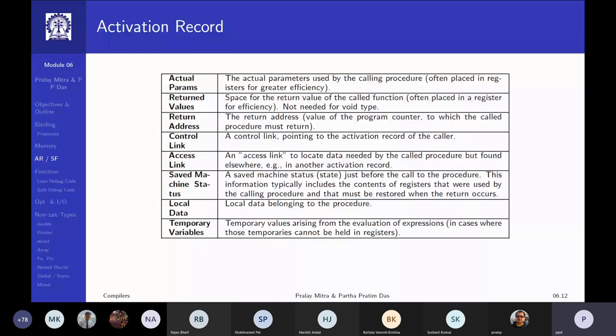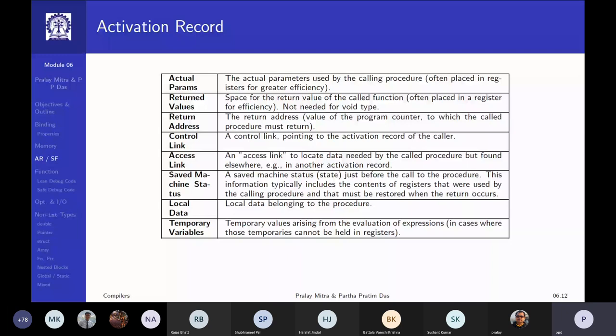So the values in those registers that the caller had will get lost. But once the called function returns, the caller will again need those register values. So when the call happens, we need to have a space where the registers whose values need to be remembered can be saved and restored back.